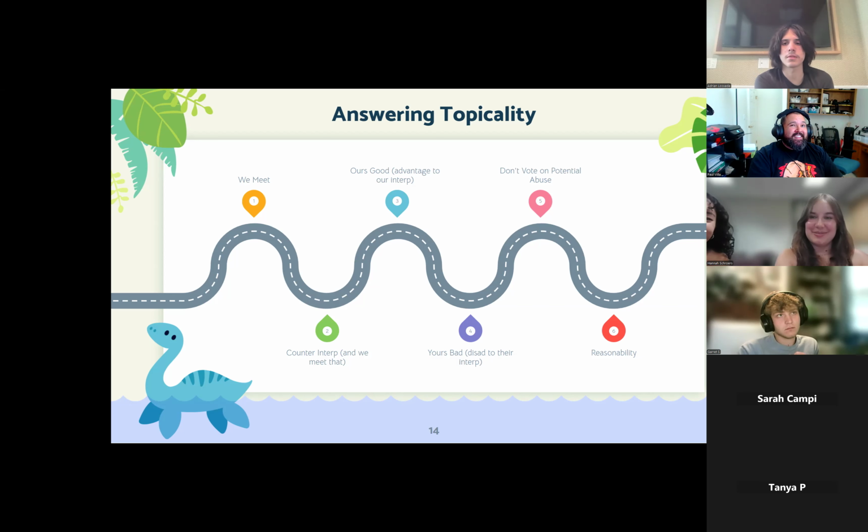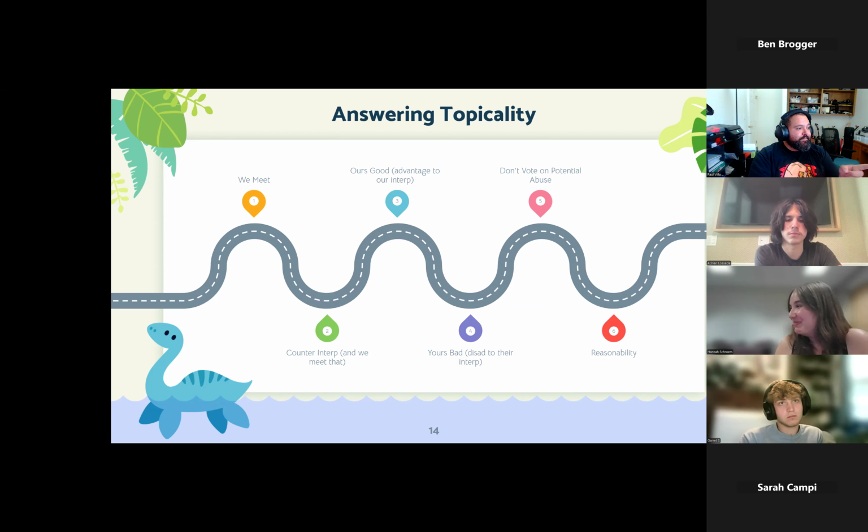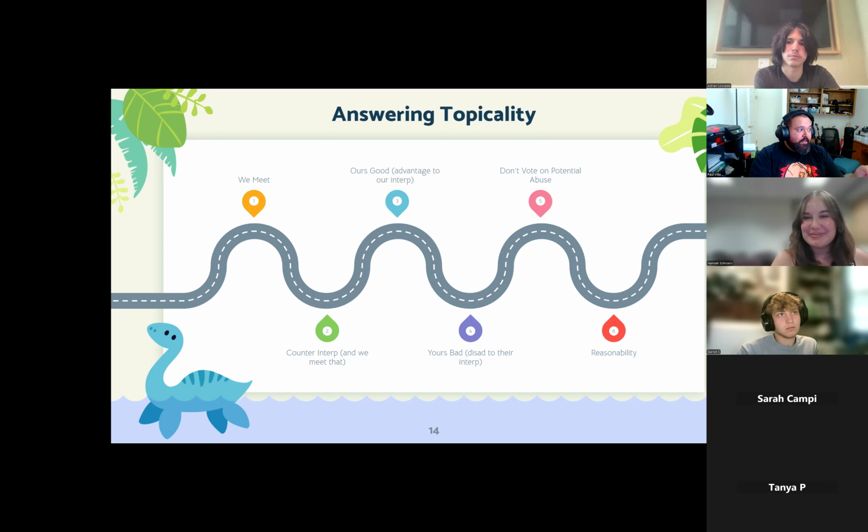Question based on the second slide we had or whatever. What is a we meet in function? What is the function in debate of a we meet argument? What is it doing? Adrian? Is it a non-unique? No. It's a no link, right? It is a no link. Remember, the violation was a link. A we meet is therefore a no link.